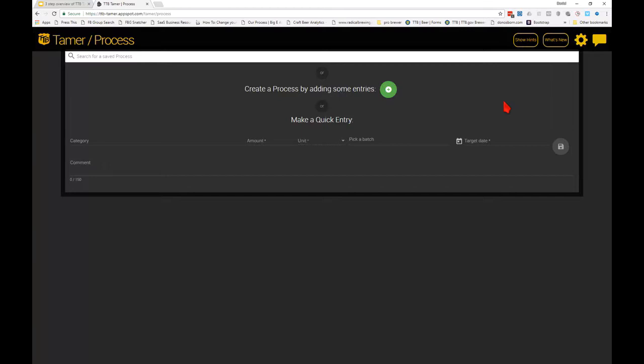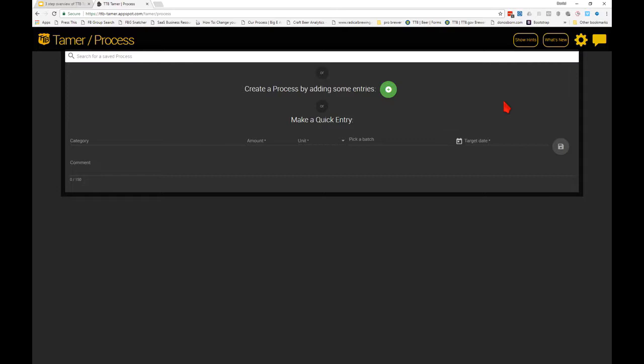For example, you might create a brew day process that contains the entries for beer produced, materials used, and maybe liquids added in the cellar if you tend to add water to your wort to hit a specific starting gravity. By doing this, you don't have to worry about getting confused with all of the remaining, over 130 other options available. And then you might create another process for when your beer is done fermenting, and it would contain all your entries like transfer from the cellar to bulk, and loss from the cellar to account for your trub. And then again, you would create an additional process for your kegging, bottling, or canning in the brewery, and then a final process for sales and removals.